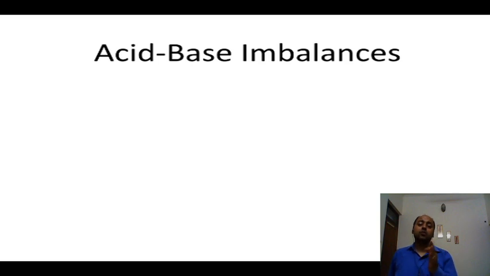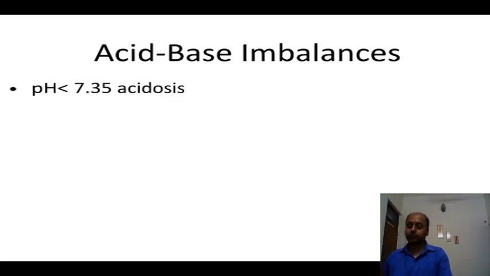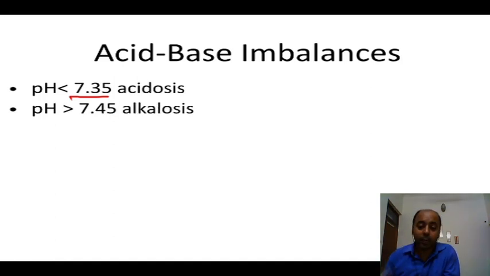Later on in the clinical setting, we'll tell you how to correct those acid base imbalances, but before that you should be able to determine what is the type of acid base imbalance that you're looking at. If you're not able to make the diagnosis, you cannot go to the management. So we can make that foundation here itself. We already said, if the pH is less than 7.35, we will call the condition acidosis, and if the pH is more than 7.45, we will call the condition alkalosis. So acidosis and alkalosis is defined by the range 7.35 and 7.45.